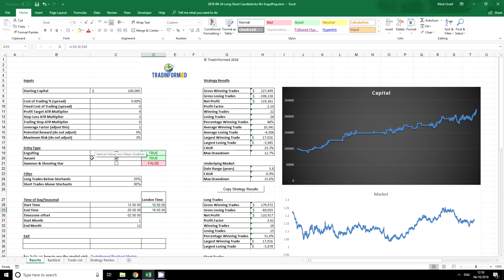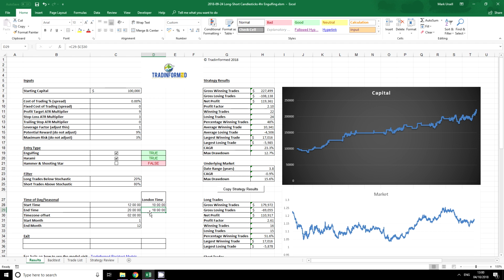Now, what I'm going to look at in this model is firstly the time of day. The market that I'm trading here is the Euro-US dollar Forex pair, so it is going to be open 24 hours a day during the week. However, we don't want to trade 24 hours a day, or at least not usually. And how I have set up this model is to trade the London or European morning session and the American morning session. Now, these are generally speaking the busiest times of day for Forex trading, and in particular, considering this is the Euro-US dollar pair, it is going to be the most significant time zone for this particular pair.